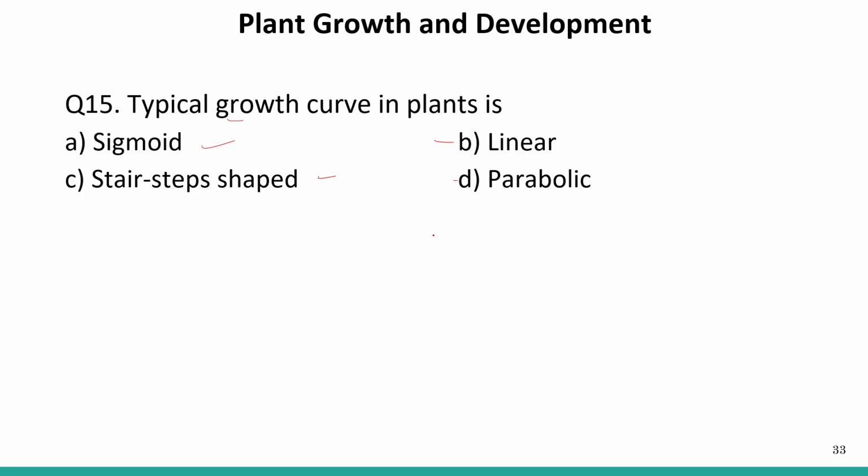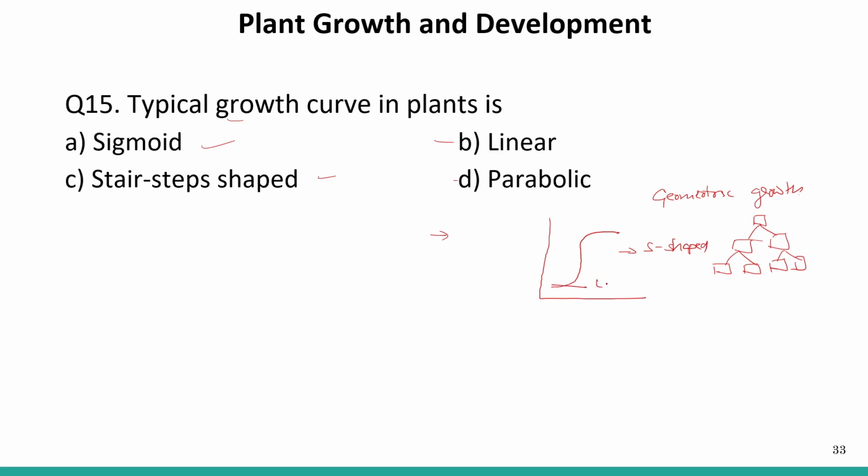We have already discussed, when studying the chapter, that a sigmoidal growth curve is observed during which phase? During geometric or exponential growth, when one cell divides into two, and the other two cells also have the capacity to divide. Now both of these cells can divide into two, and so on. In this case, a sigmoidal growth curve, which is S-shaped, is seen.